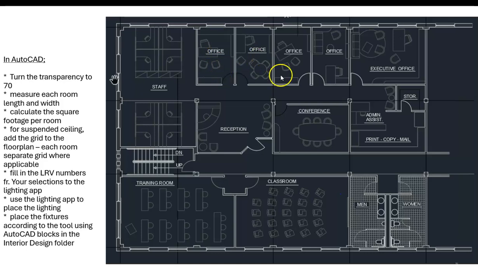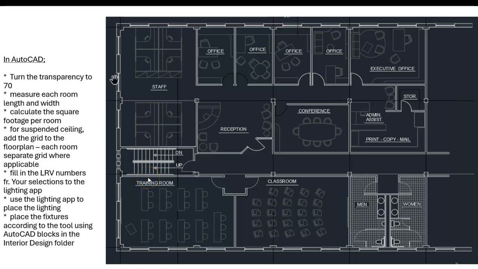So even if you're using a grid on all offices, it cannot be one grid going over all of them, because for privacy, this has to go all the way to ceiling. So each office will have their own grid. Own grid here, then the wall, next grid, wall, grid, wall, grid.